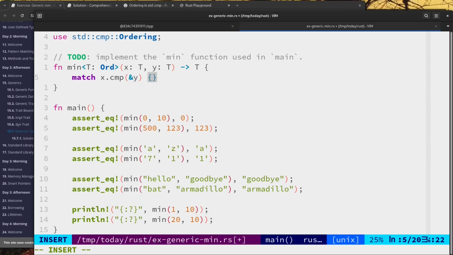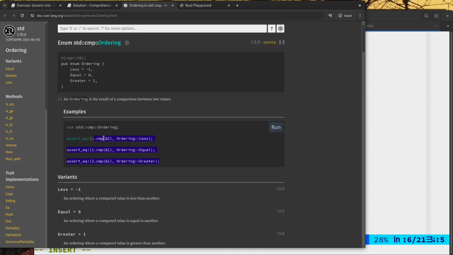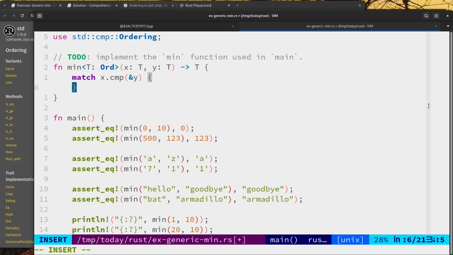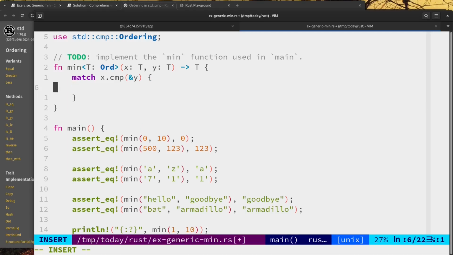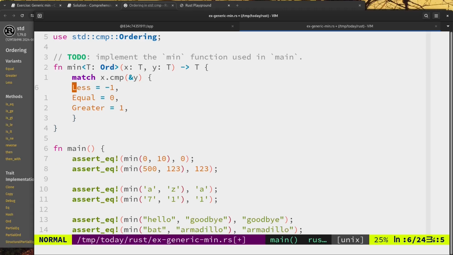This should give us one of three, either Less, Equal, or Greater variants. We have already added use std::cmp::Ordering. So what we need now is Ordering::Less, Ordering::Equal, and Ordering::Greater.